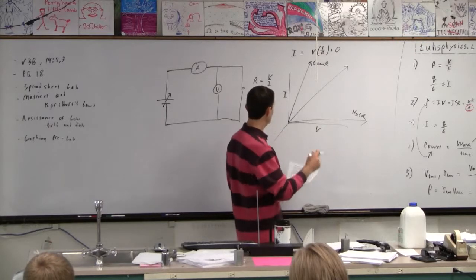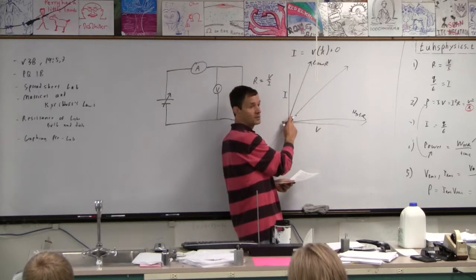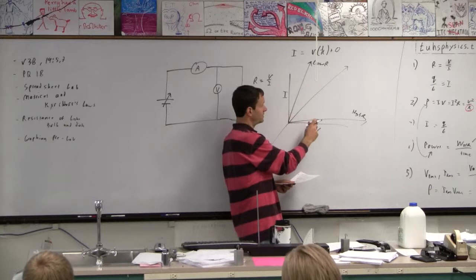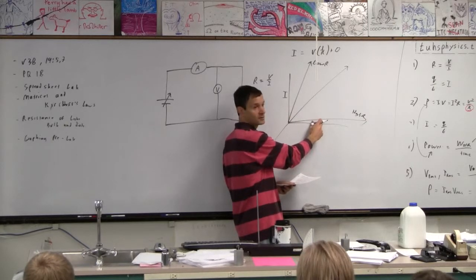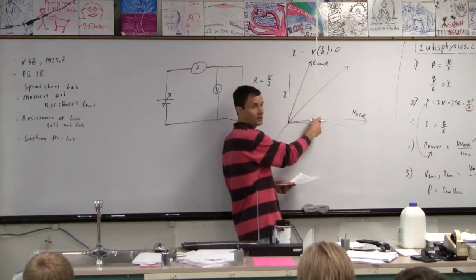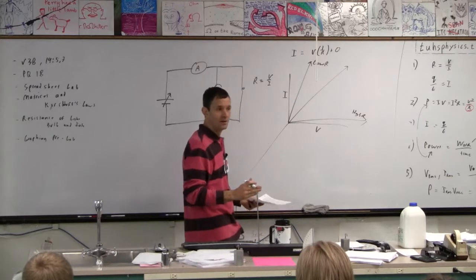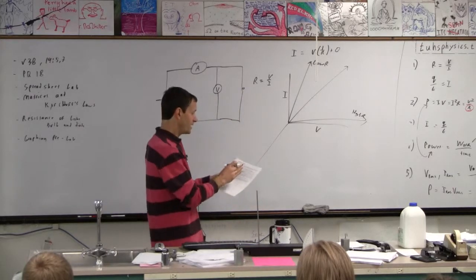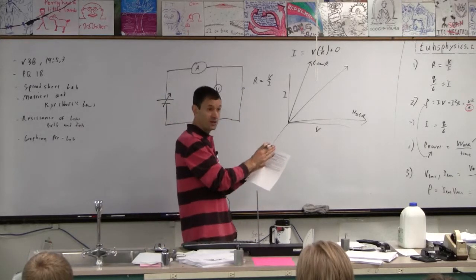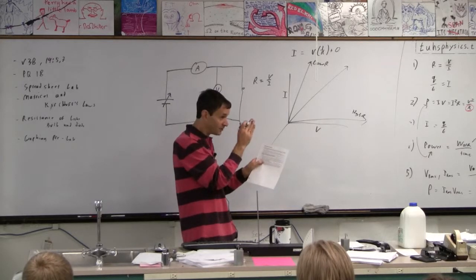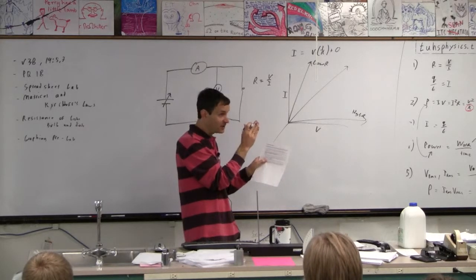So what we think is going to happen with the light bulb is when it's cold, it's going to be low resistance, and when it's hot, it's going to be high resistance. So it's going to go from this slope to this slope. What's that going to look like? Yeah, it's going to kind of do this, right? Okay, and it's very beautiful. For this lab, I just give you the voltage ranges I want you to use because it happens in a really narrow voltage range, but it is a beautiful thing.